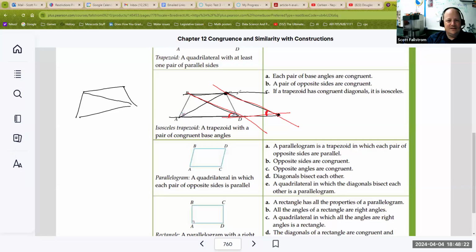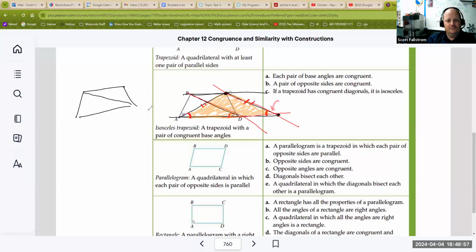Because when I built AC, AC is the same length as BD. So this length is the same as this length, giving me, I'm going to try to shade this one so you can see the triangle that I'm looking at. It's hard to tell in this a little bit. It's this triangle right here. This big triangle is isosceles because it has the two sides that are the same, which means the base angles become congruent. So this red angle over here becomes the same as this red angle right over here.